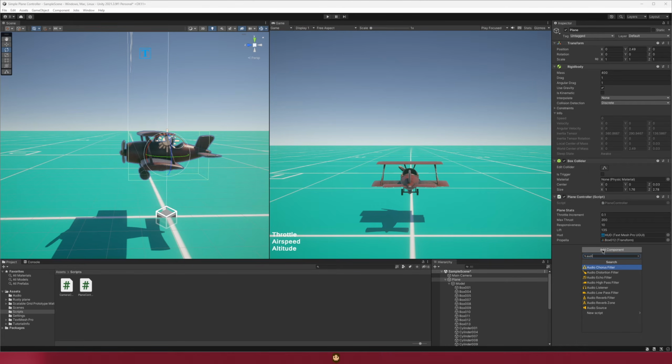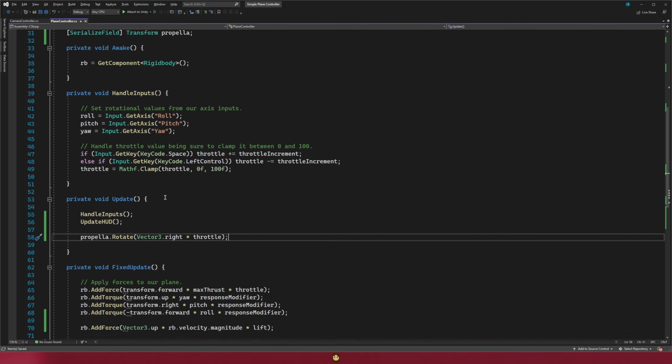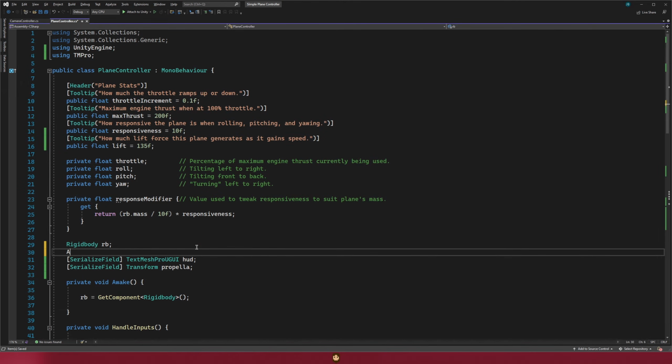So we're just going to add an audio source. I have already pulled an audio from freesounds.org. This is just a loop of a plane engine. Technically speaking, if there's any plane enthusiasts out there, this is a double prop engine sound. So I apologize that this is going on a single prop plane, but come on now. So we want it to play on awake and we want it to loop. And then if we go back to our code, we need a reference to that.